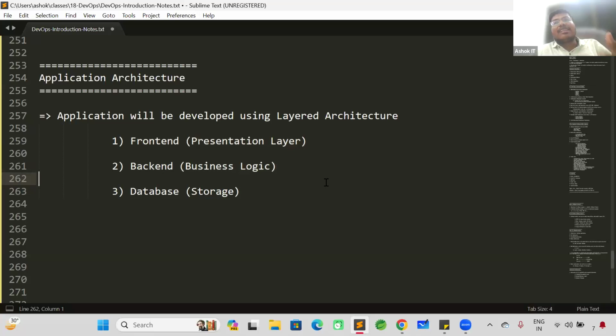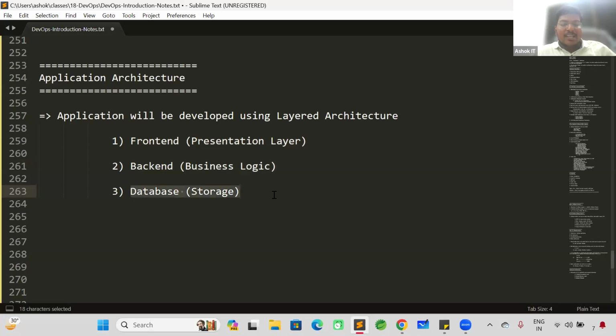So validate your credentials are correct or not. Whenever you register, send an email with your registration confirmation, send a OTP to your mobile, send a OTP to your email. Such a kind of logic will be executed in the backend. The logic which is executing in the backend is called as business logic.